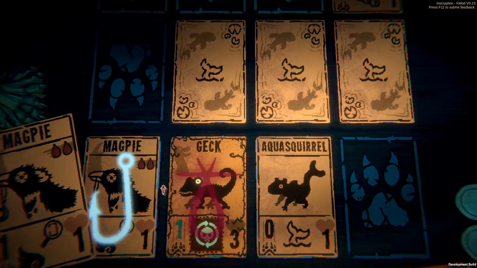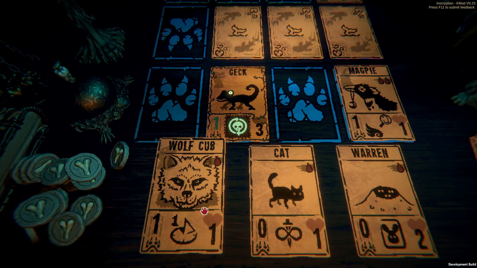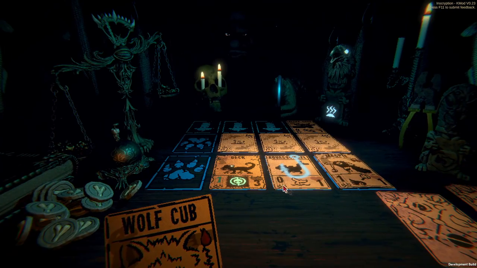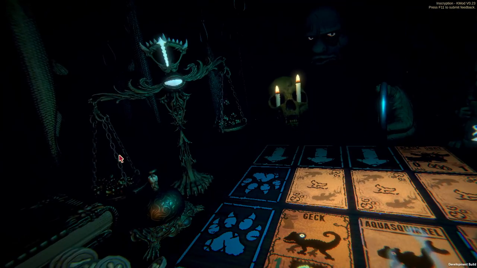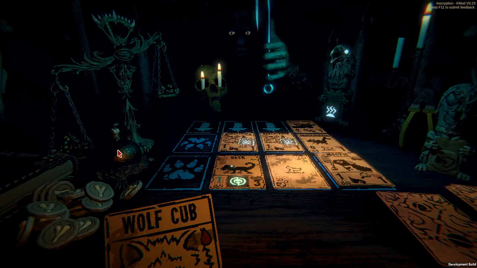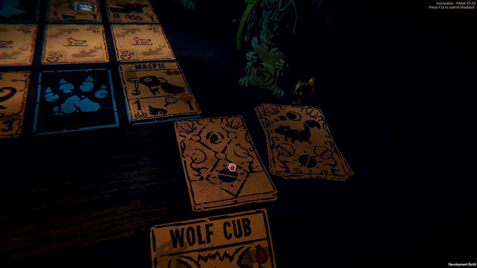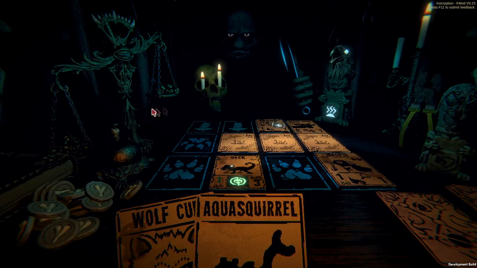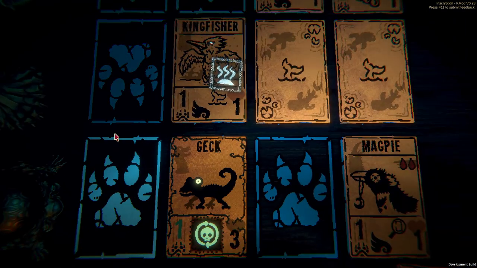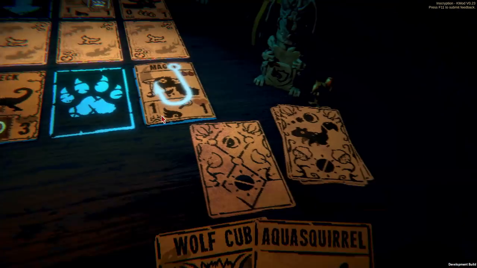Okay, so here's what we do. This is hell. This is actually just hell. You aim at something? No? Okay. All right, we're slowly moving up by one. All right, here's what we do.